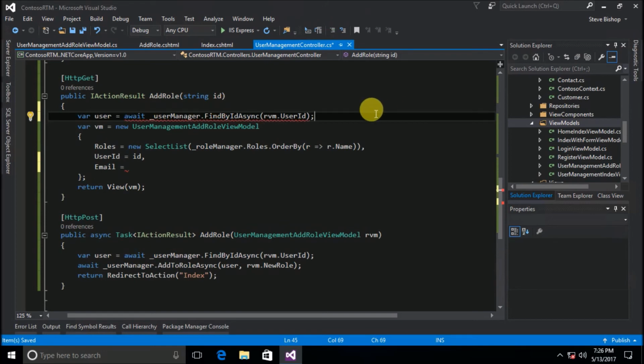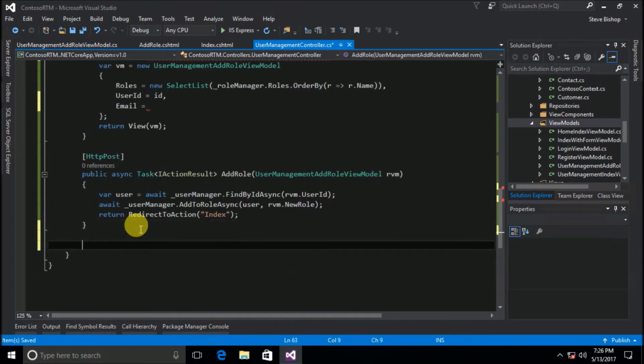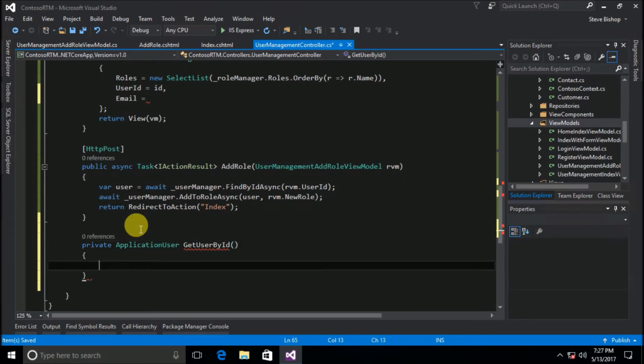And anytime that you do a copy and paste, you should probably be thinking, couldn't I make that some sort of helper method? So like a private method, this is going to return back an application user, get user by ID. How about that? Now we could just pass that in and return.